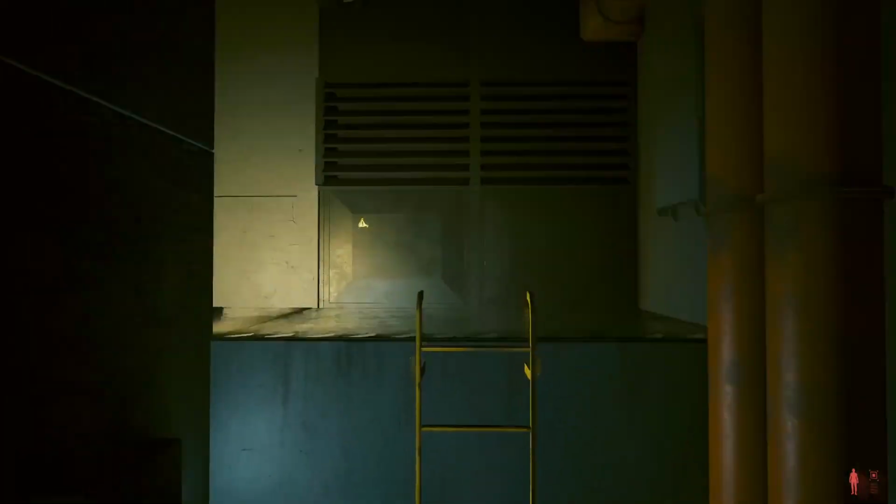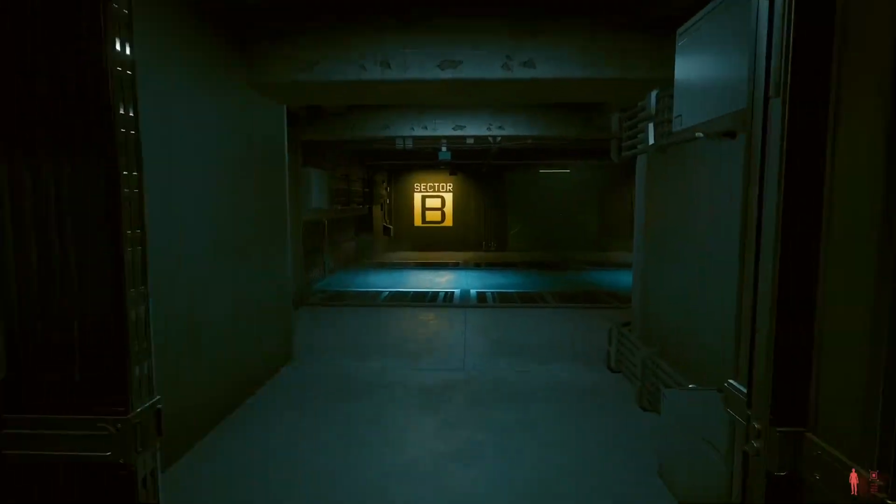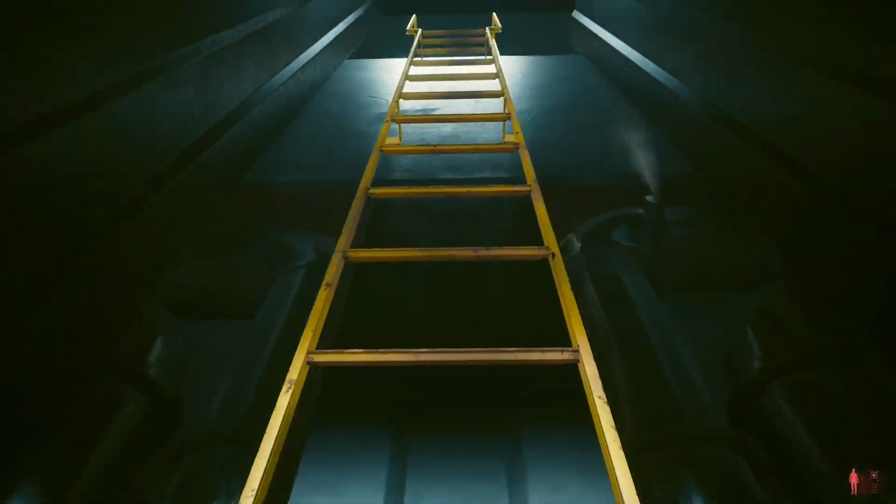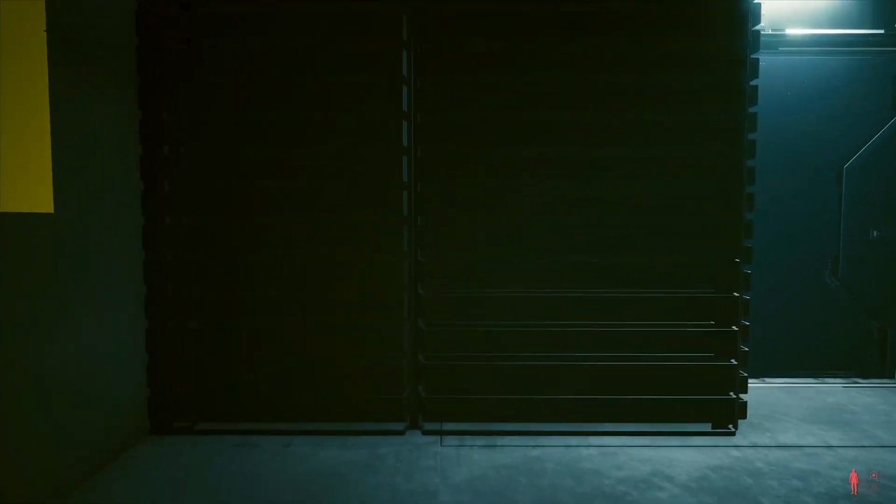Find the yellow ladder and then go further in until you find the red server room, climb up the ladder there and you'll find yourself in the actual basement Netrunner operations area of Arasaka, where you can loot all the rooms, take all the data shards, and there's even a legendary weapon for you to collect as well.